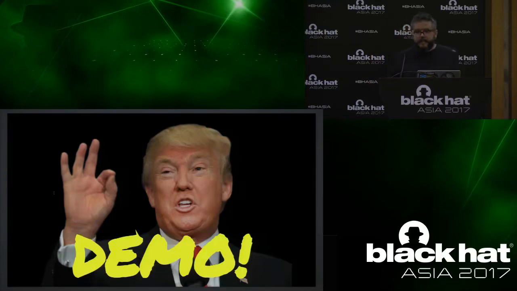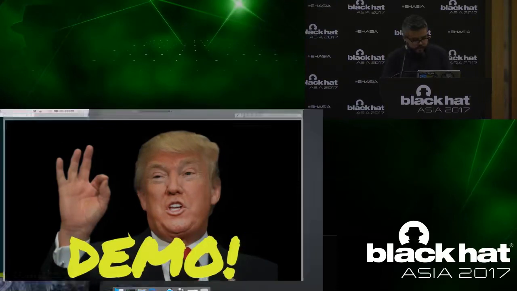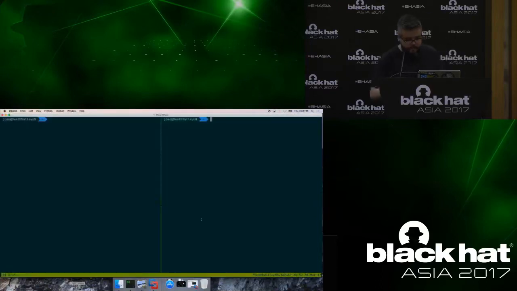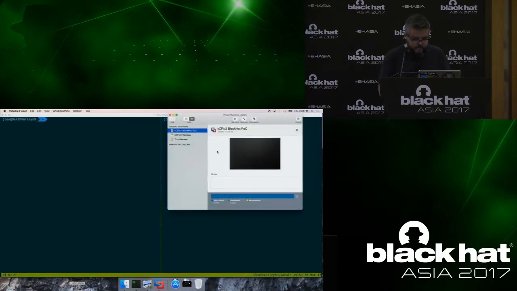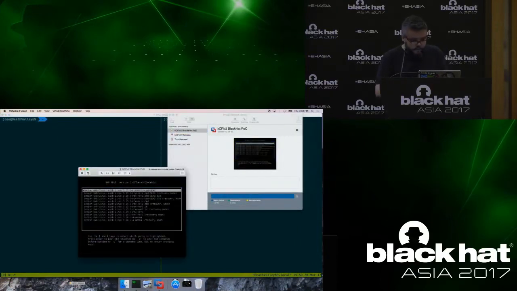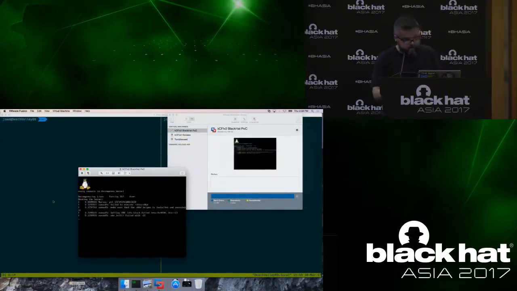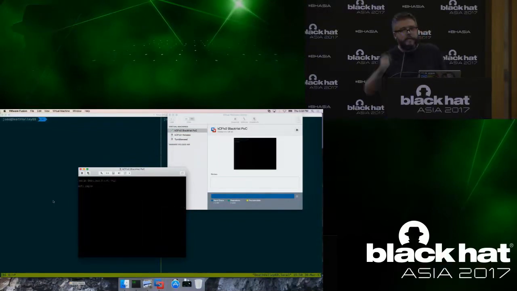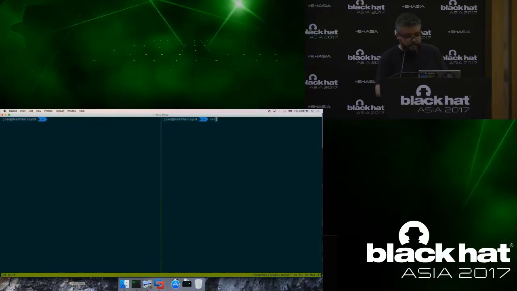Okay, so now let's go see a demo. I'll try to run it live, but of course, I am an unlucky guy. Things go wrong with me all the time. What I'm going to do is run a kernel here which is instrumented with KCFI. And I have a handcrafted exploit in this thing. I'm able to control a function pointer through a synthetic exploit or something like this. So what I'm going to do is log into this machine.